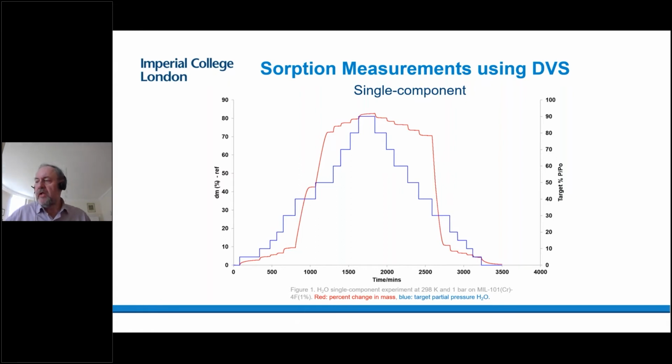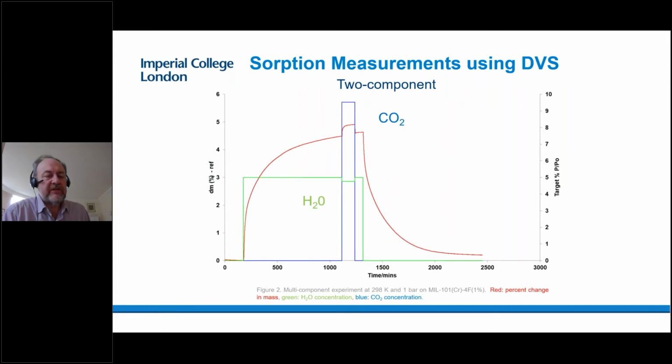But as I said to you before, in the real world, if we're doing CO2 absorption, we often have water vapor present. So the question would be, how does this material behave if I was to expose it to a humidity and then introduce the CO2? So this is a pseudo competitive absorption problem. We are effectively assuming in this particular case that the water vapor absorption is effectively irreversible, or rather the CO2 molecules are not going to displace any H2O molecules. For some systems, that might be a reasonable assumption, but later on, we'll look at some methods where we don't need to make that assumption. In this case, we're assuming that the H2O absorption is relatively strong, and when we introduce CO2, it absorbs but does not displace the water vapor.